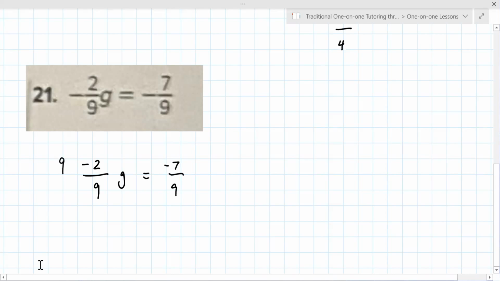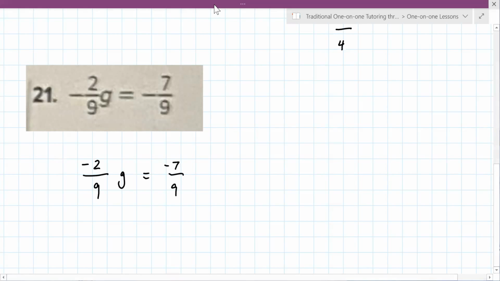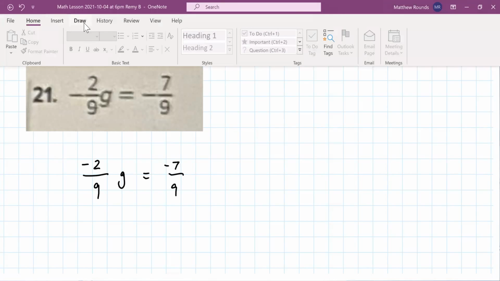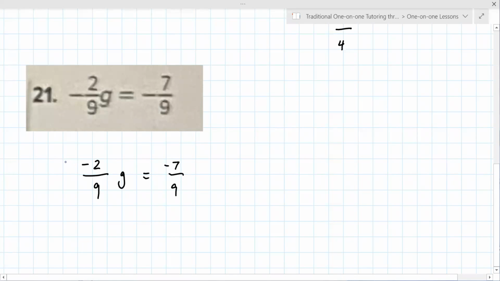Okay, and actually, let me switch colors. Maybe that will help also here. Let's go with blue. So 9 there. What number do you divide by to get rid of -2? 2. -2. Oh, I've seen this one, I'm pretty sure. What I just wrote is the reciprocal. And if I do the reciprocal on both sides, on the left side, it's going to cancel.